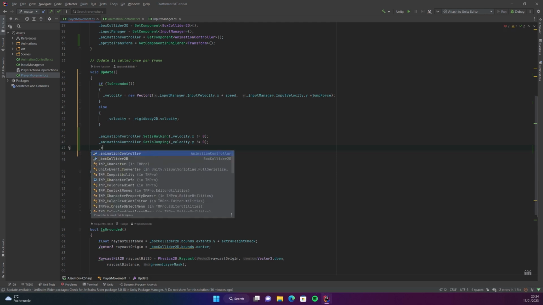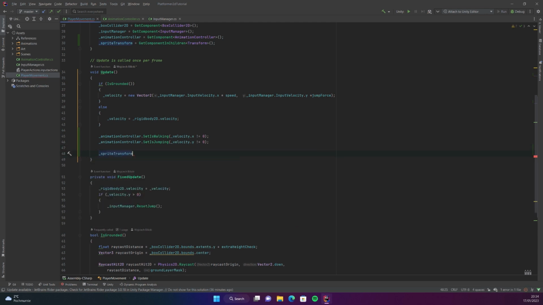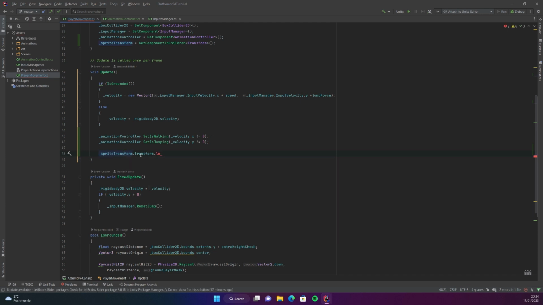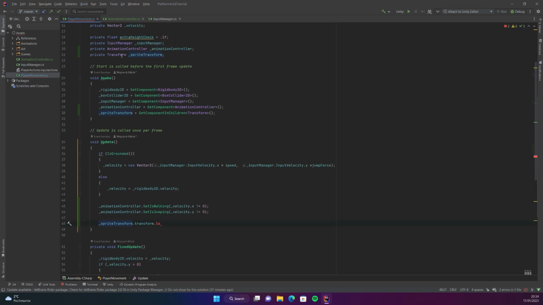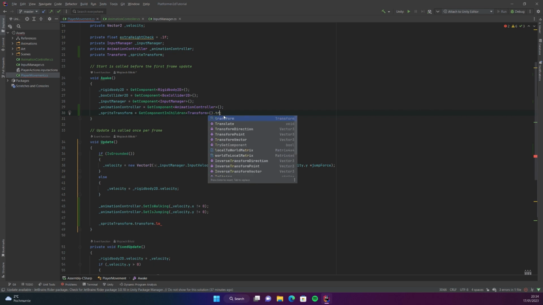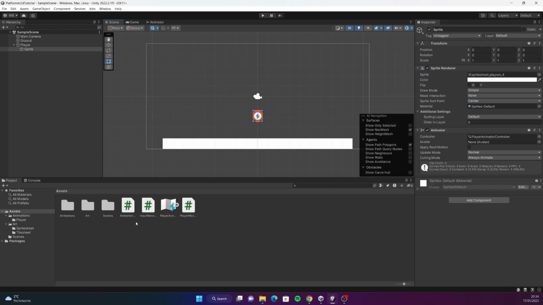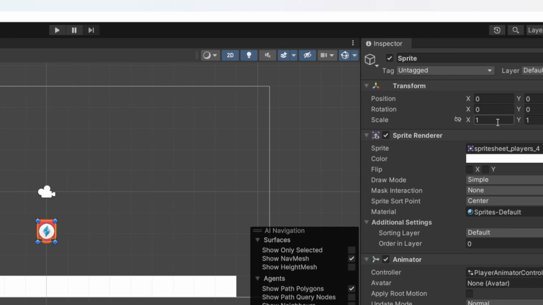I'm going to say spriteTransform local. Well, that's actually silly. SpriteTransform, right? But this is of type Transform. So can I just say, yeah, localScale? That's better.